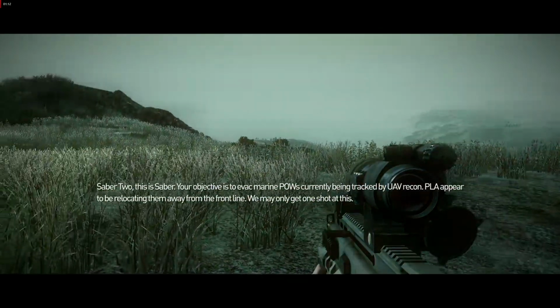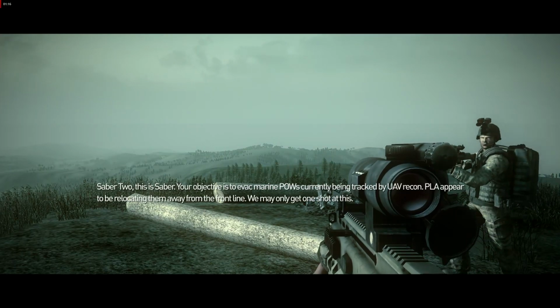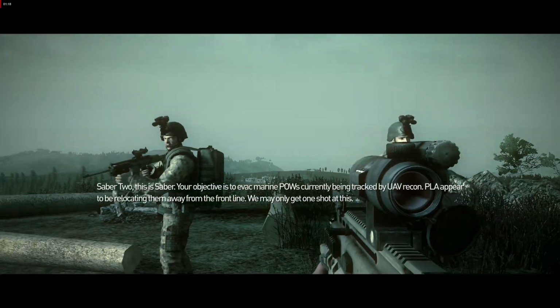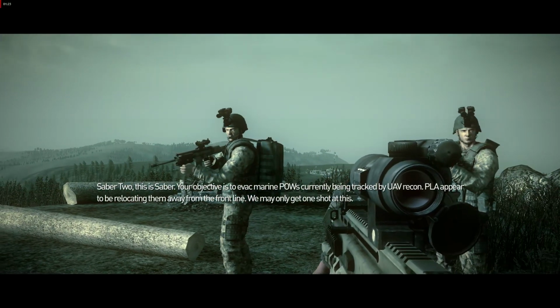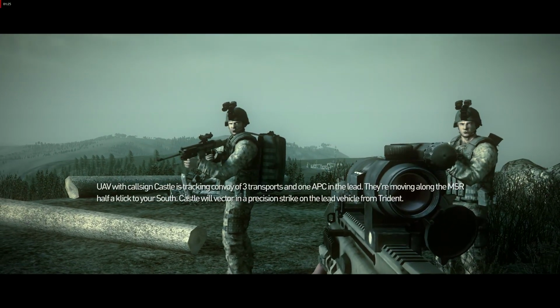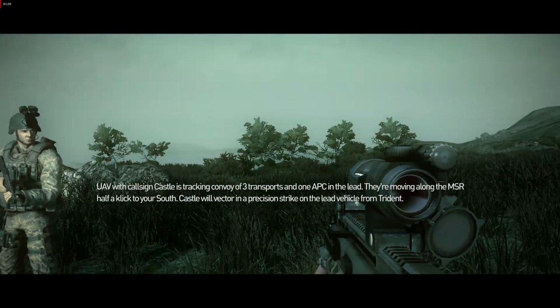Saber 2, this is Saber. Your objective is to evac Marine POWs currently being tracked by UAV recon. PLA appear to be relocating them away from the front line. We may only get one shot at this. UAV with call sign Castle is tracking convoy of 3 transports and 1 APC in the lead.